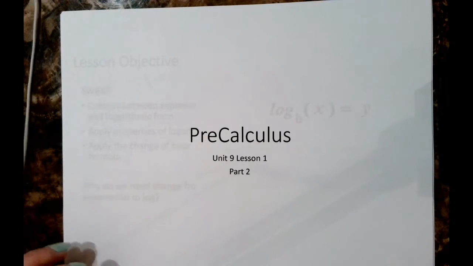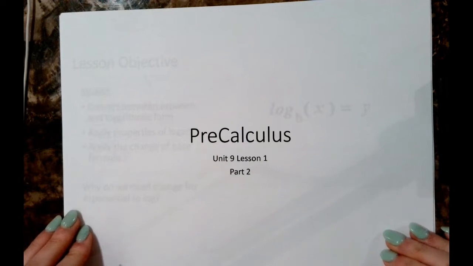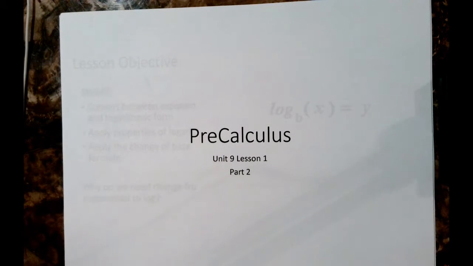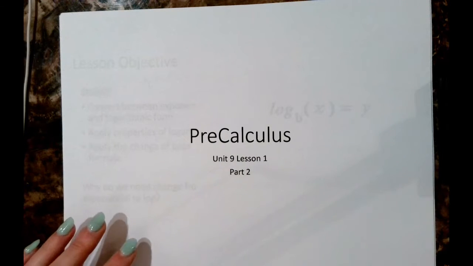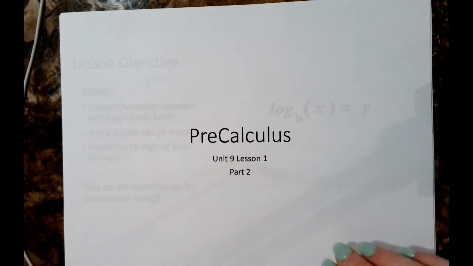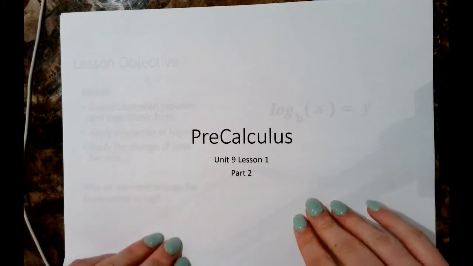Alright guys, as promised, here is Unit 9, Lesson 1, part 2, all on paper. We need to go with a better system because this is going to use up way too much paper and I feel a little guilty killing all these trees, but for today it's going to be perfect.